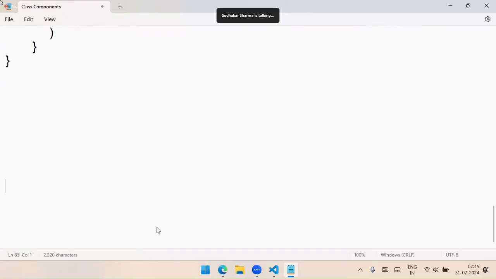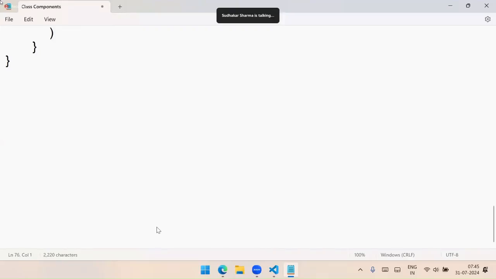Unfortunately, all third parties are not suitable for class components. Means the latest third parties, whatever you learned, are not all suitable because many third parties that you have learned here are related to React 17 and higher version.